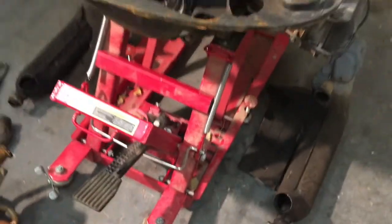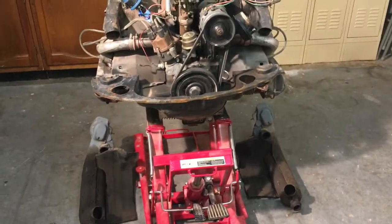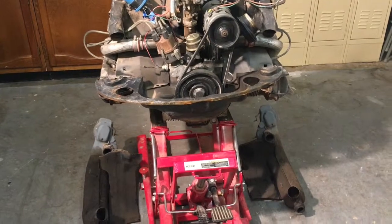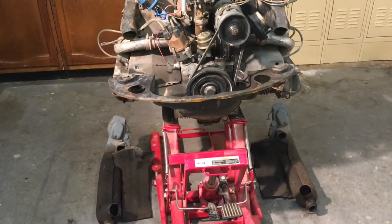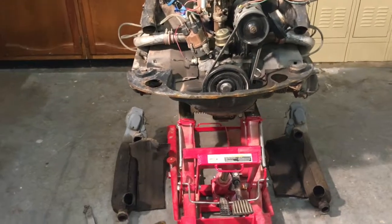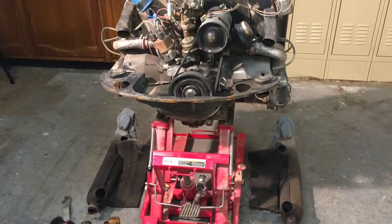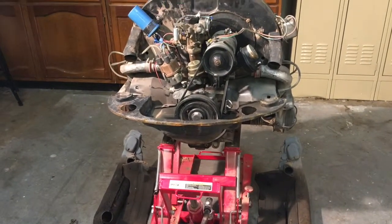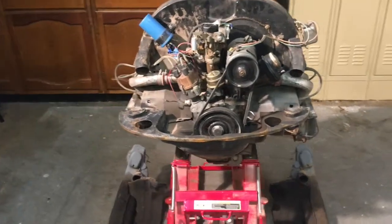So I took this lift. It turns out I watched another YouTube video, some guys putting an engine into a bug with a motorcycle lift like this. And it's just perfect. It goes so low. It's only a couple inches above the ground. And you get your bug up. And I imagine, in my heart of hearts, that this will just slide right in. We'll just be able to come up underneath and get the engine right in.